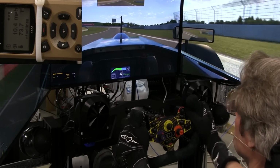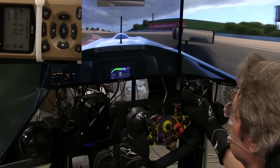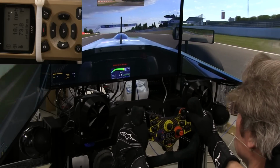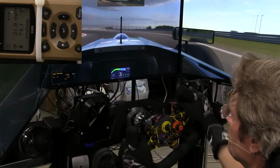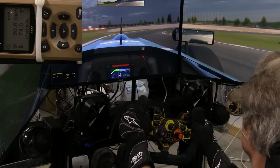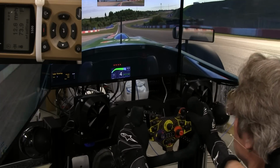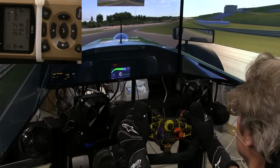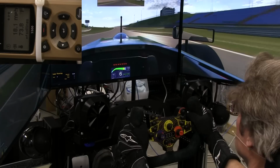I noticed it, but when you're in the car and driving real fast, it's something that I didn't notice as much as I thought I would. I turned it on and off and tried it different ways, and sometimes I preferred it off so that the fans were always running at the same speed. But I think my default would be having it on because it was better cooling for me. The longer you get into a session, the hotter you get, and when that inside fan turned down going around the corner, you noticed it. So I just went ahead most of the time and had it turned off. But it is a cool feature, and again, something like this is purely subjective, so it's up to the individual what you want to do.